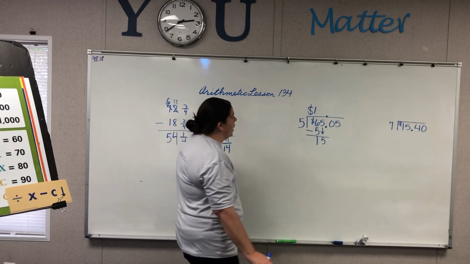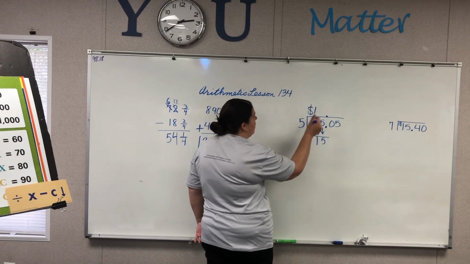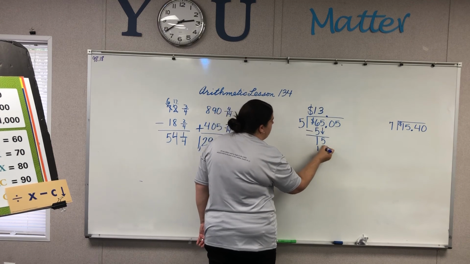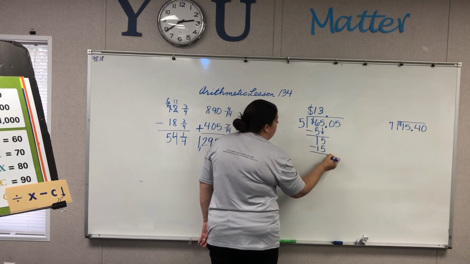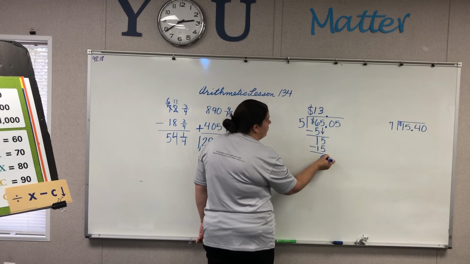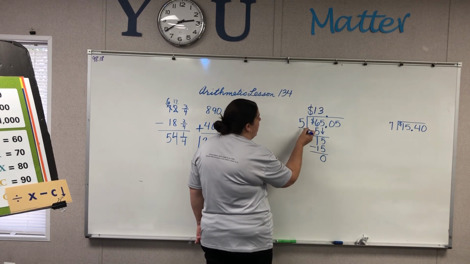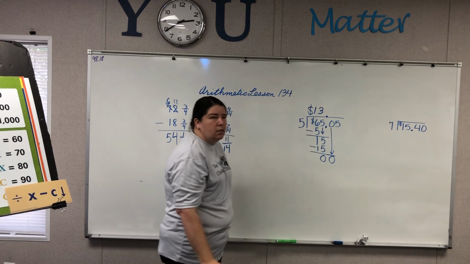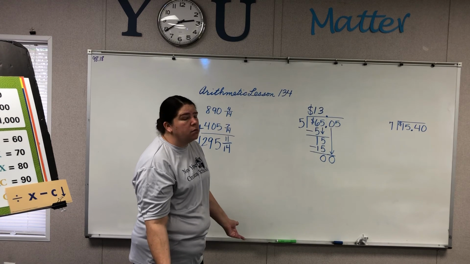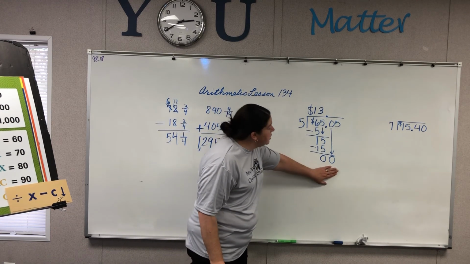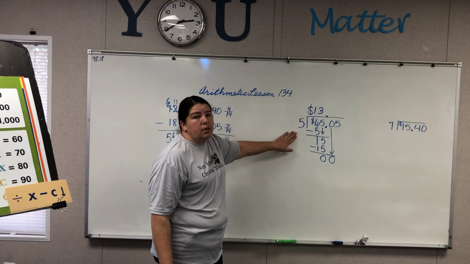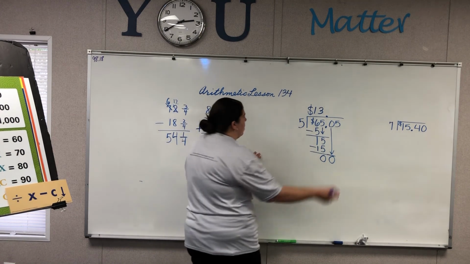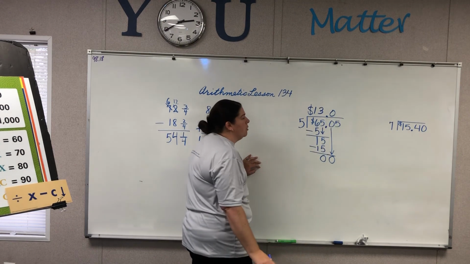Okay? And let's do it all over again. 15 divided by 5 equals 3. 3 times 5 equals 15. Subtract. 15 minus 15 equals 0. Compare. 0 is less than 5. Bring down. Now, say to yourself, I got a 0. Well, that doesn't help you. You need to divide 0 divided by 5. Again, remember your charts. 0 divided by 5 equals 0. Anything times 0 equals 0.